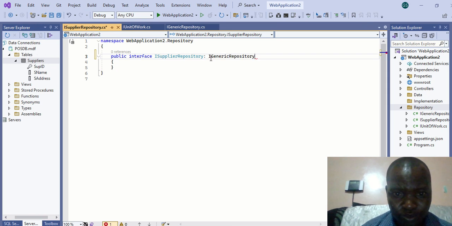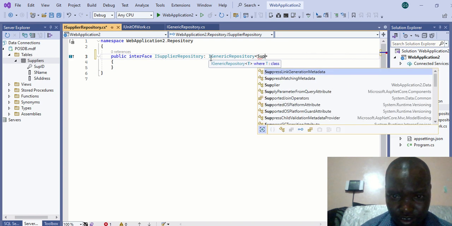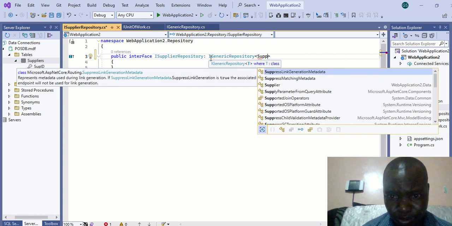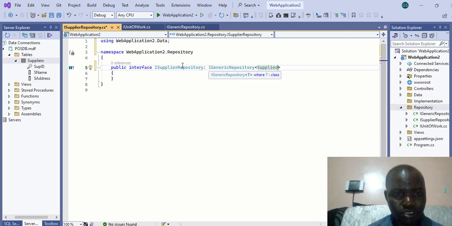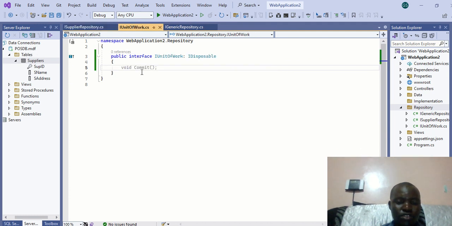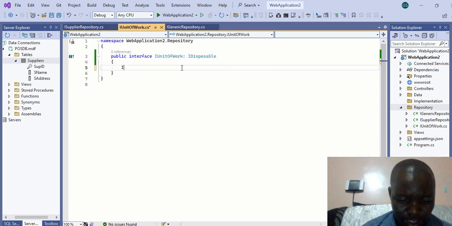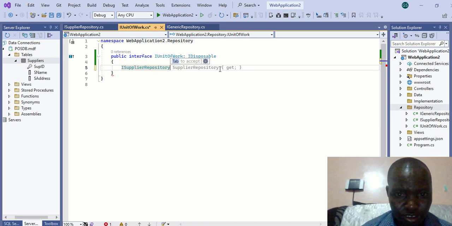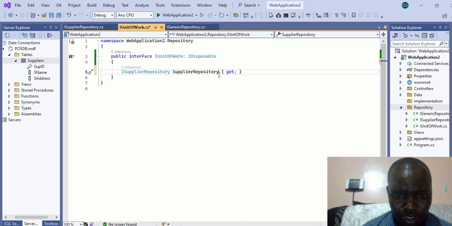Generic repository, and since it's a generic, we are going to put the supplier. This one we are done. Come to this one now. We create supplier, not supplier repository, but we want supplier.